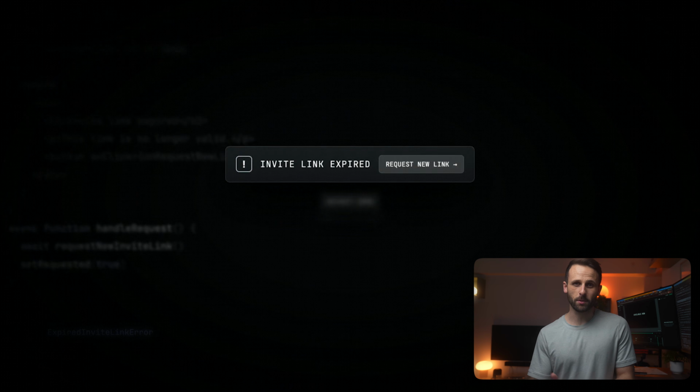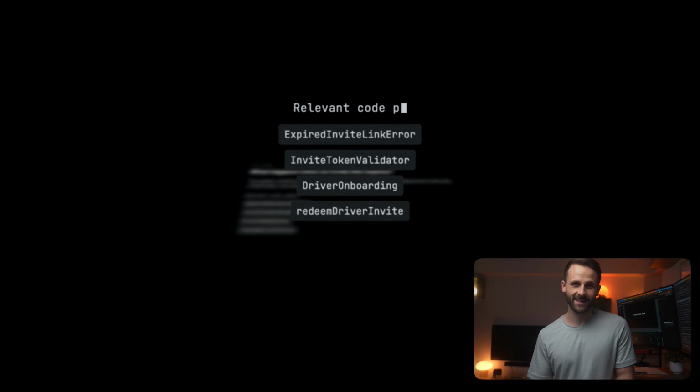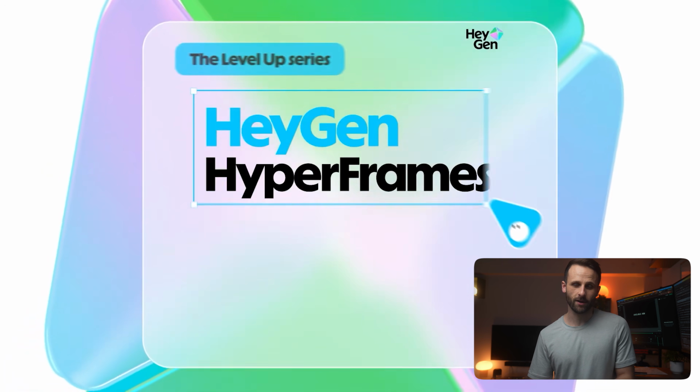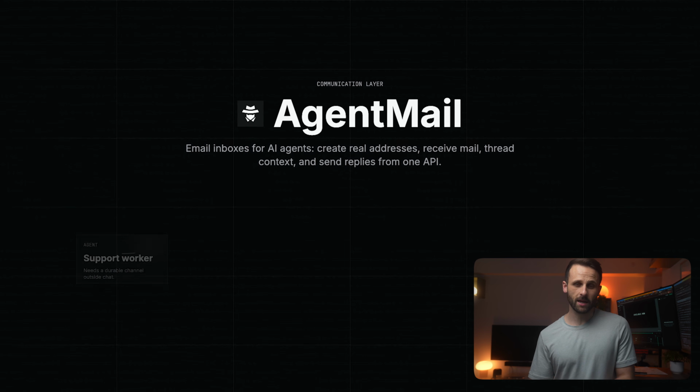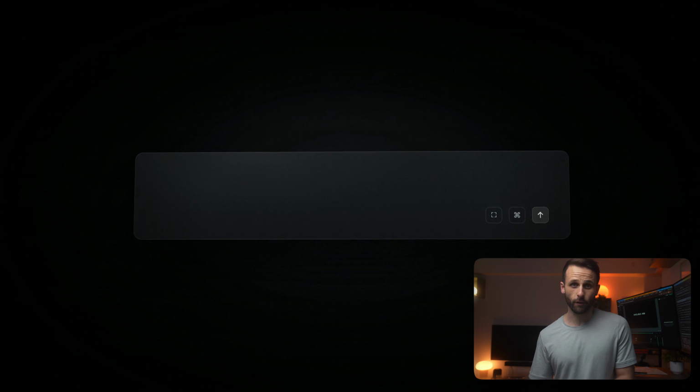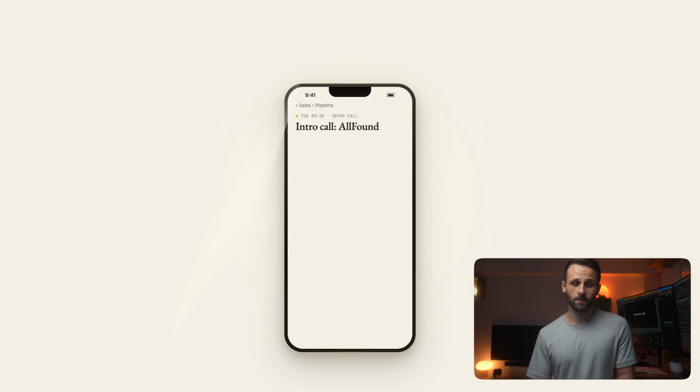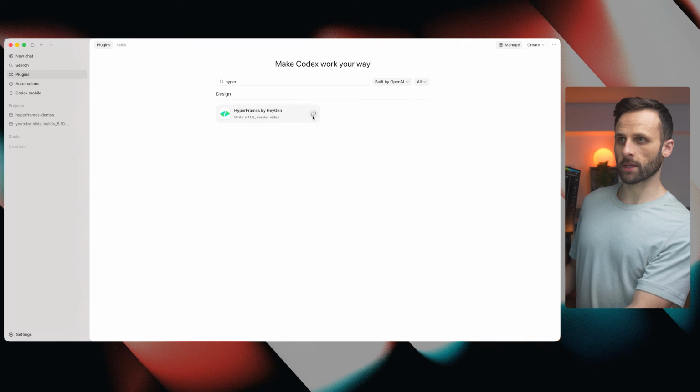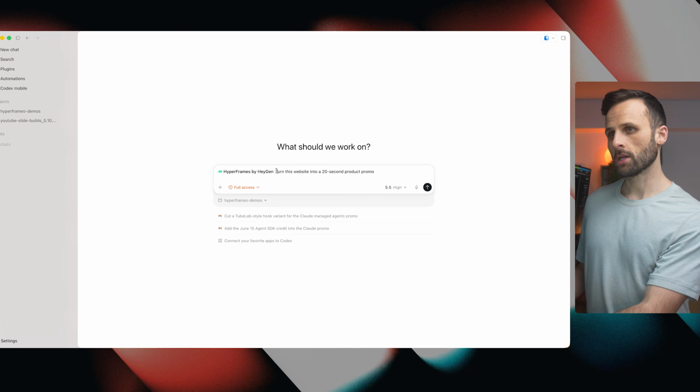So Codex can now make beautiful looking motion graphic videos like this, all thanks to a new plugin called Hyperframes. And with this plugin, you can do things like recreate a polished launch video, build an animated product promo for any company, render a full feature launch with animated UI, and even spin up a vertical app promo for social. And the best part, all you have to do is talk to your agent in plain English.